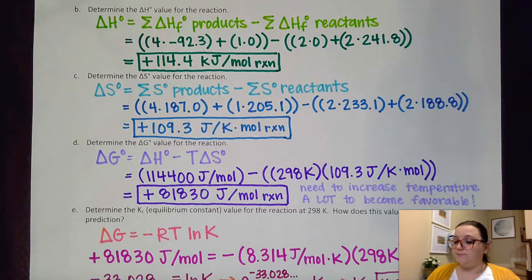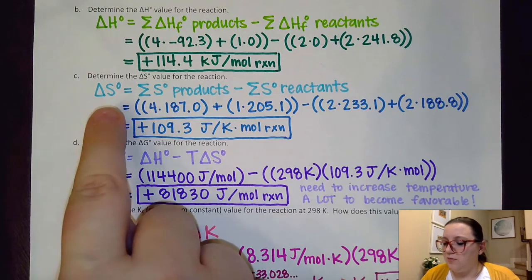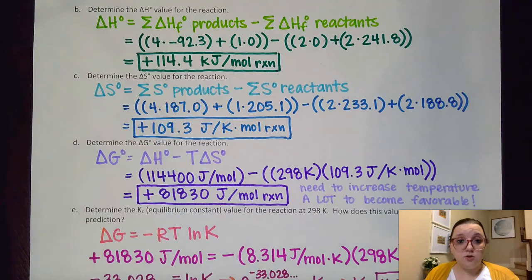Now notice, delta H is positive, it's endothermic. That's not great. However, the delta S is positive, and that is good. Endothermic is not great to have, but a positive delta S is good. We like having more entropy. So next we need to see whether or not this is thermodynamically favorable. It might be or it might not be. It depends on the temperature here, since one thing was good and one thing wasn't.